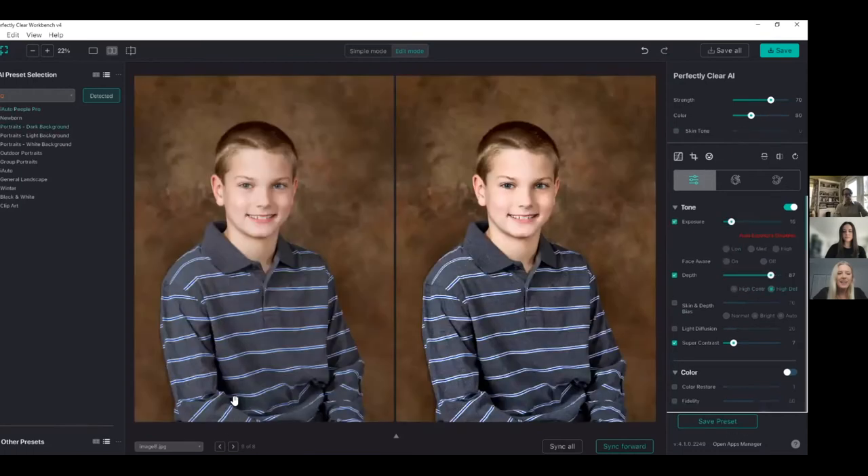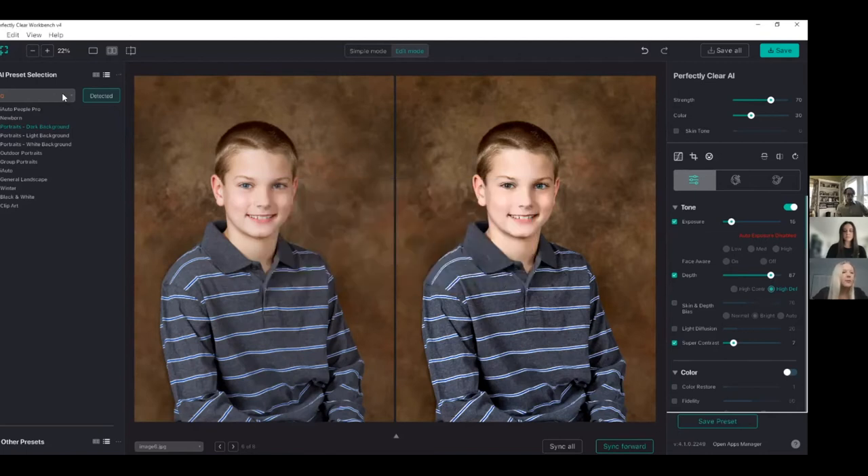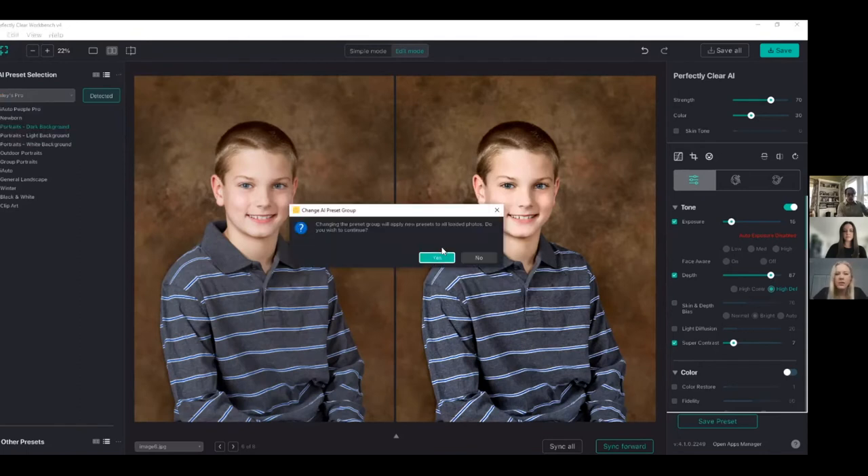Let's say you would like to tweak your preset a little bit — for example, if I'd want to add some teeth whitening to this preset. First, I need to clone the group that's currently selected. You can't edit the default groups — the default universal and default pro groups — but you can make a copy of them and then do as much customization to your copied group as you want. To do that, select the group you want to clone and then click 'clone this group.' I will name it Haley's Pro. Now if I go to the dropdown, you'll see that my new group is here. Sorry, I accidentally exited out of my screen sharing — let me just load that back up.